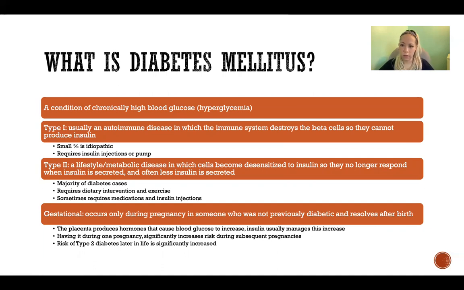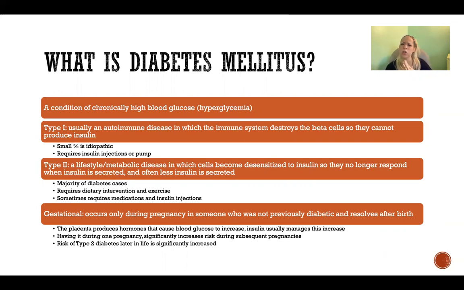is an autoimmune disease. So the immune system is destroying the beta cells that produce insulin, which means you can't produce insulin anymore because the cells that produce it are gone. There's a small percentage of type 1 diabetic patients where it's idiopathic, meaning we don't know where it came from. But that's a very small percentage, and type 1 diabetes is already a small percentage of all diabetics. So it's a very, very small number where it's idiopathic. But someone with type 1 diabetes will require insulin injections or an insulin pump for the rest of their life because they have no ability to produce their own insulin, which is fatal.